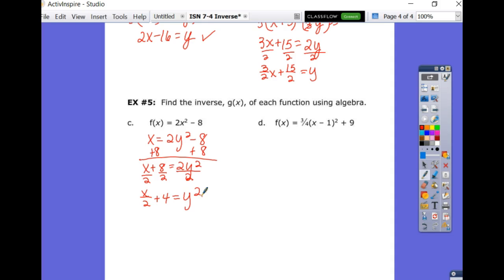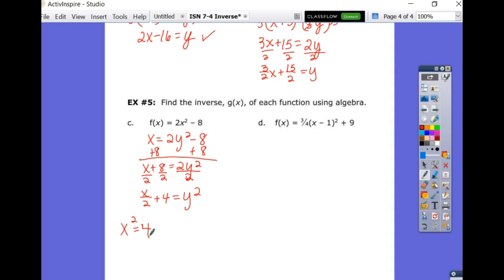Now, I have to undo the y squared. So what's the inverse operation of a squared? Square root. But before I do that, this is what I want to know. If I have x squared equals 4, what's the answer? So that's what everybody tells me, but what happens if I put a -2 in there? Do I get the same answer? What's -2 times -2?